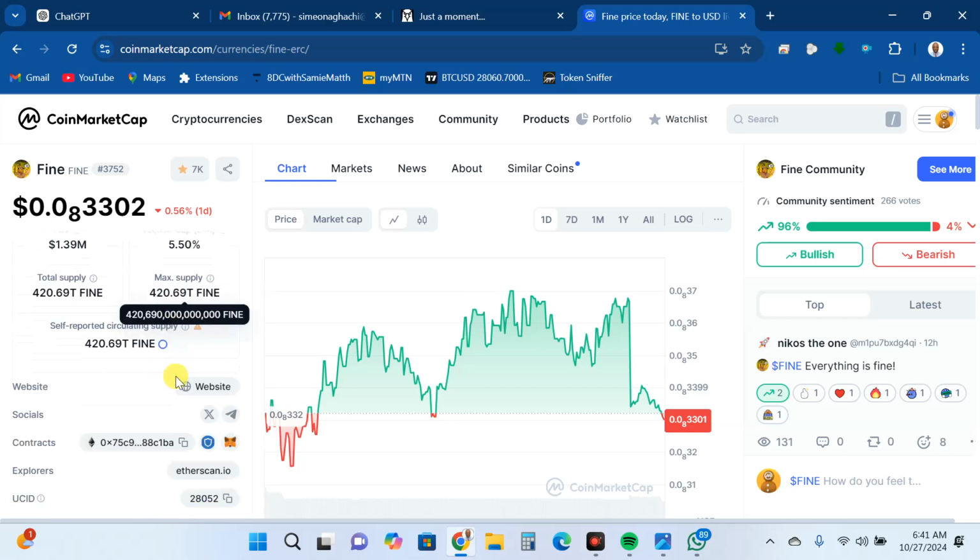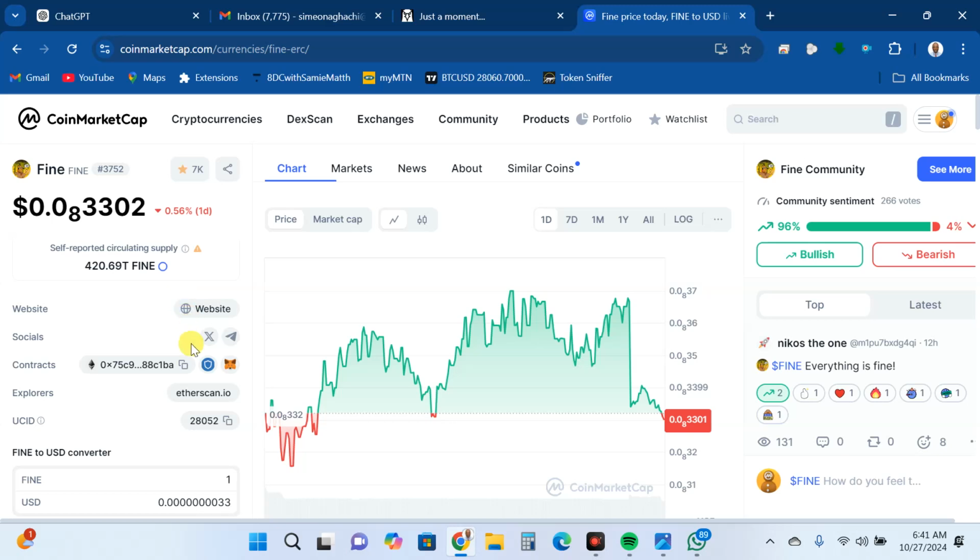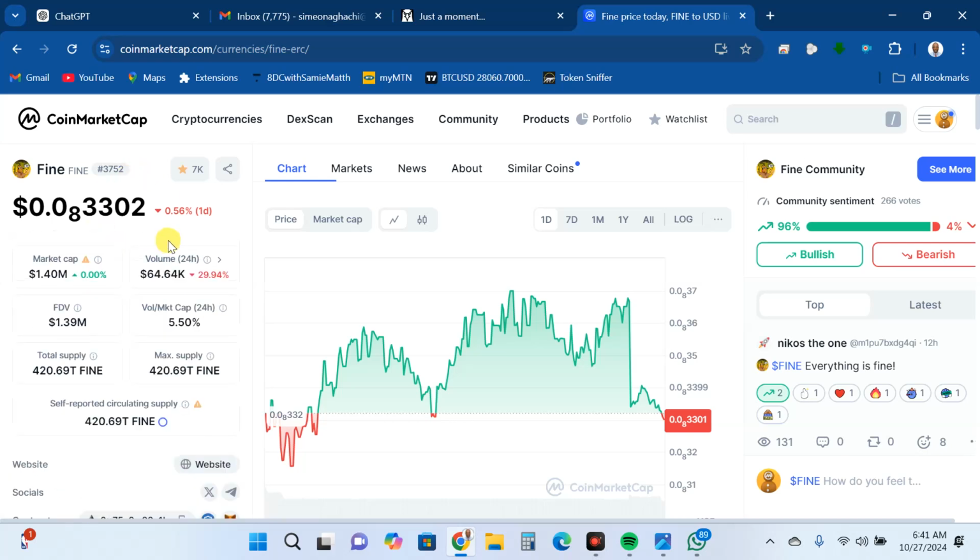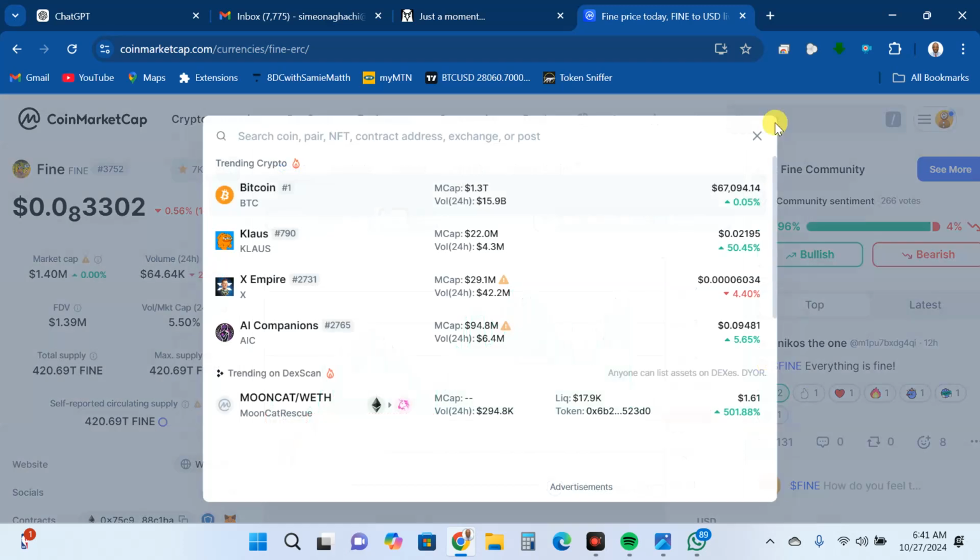So you understand this. I think I've explained supply metrics enough. You should be able to understand what it means. So let's move on to the next thing when you're looking at a crypto project. You look at what we call contracts. A contract simply tells you the blockchain that a crypto project exists or is built on. It can be multiple blockchains, it can be one blockchain. But before we look at that, there's something I want to show you more.